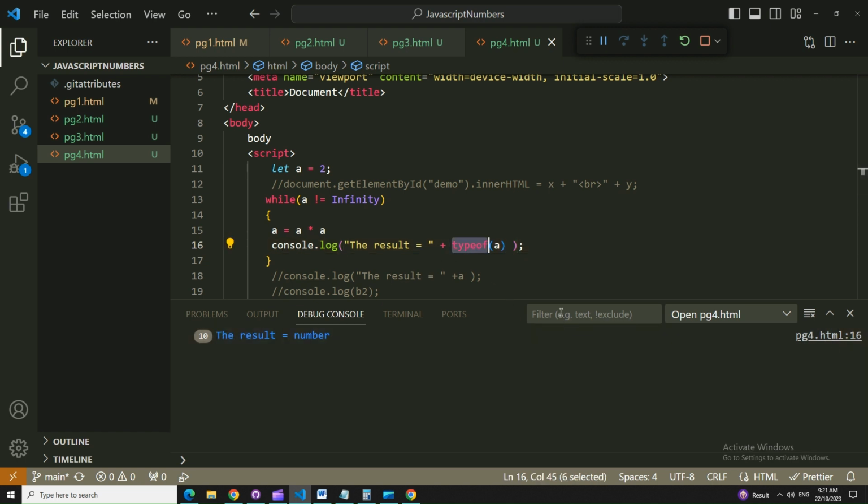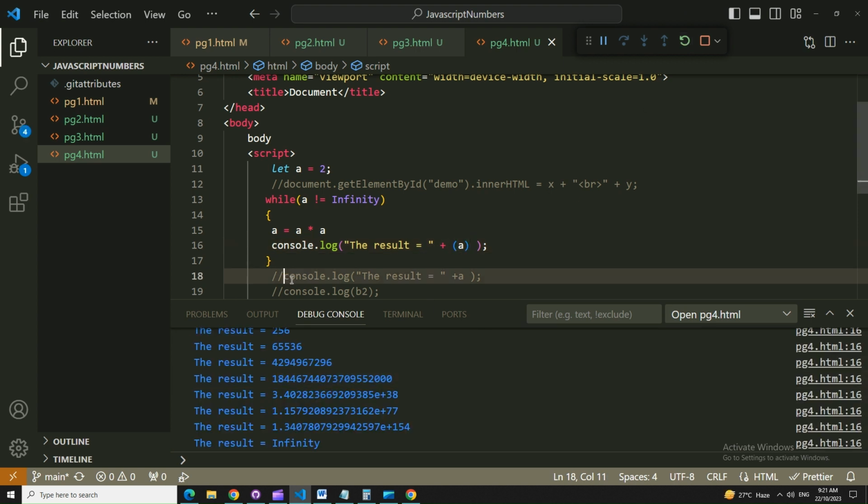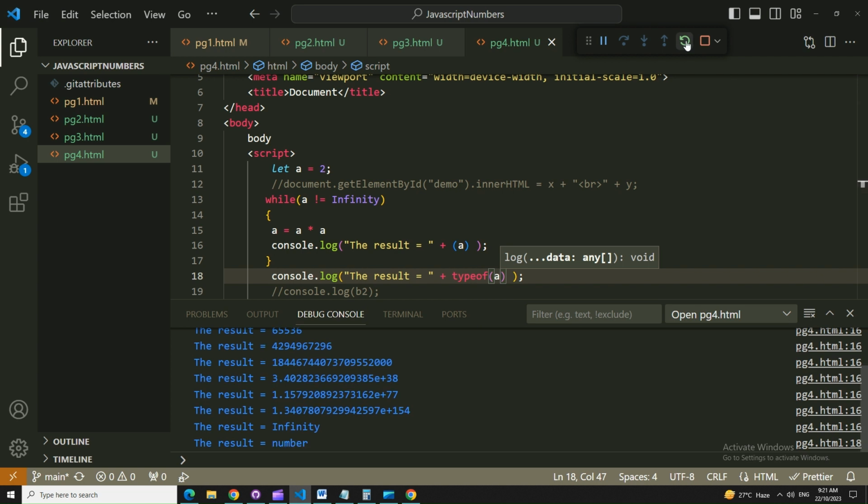If I remove the type of, it will give me the result; I will show you the type of here. The result gives a number. So the type of infinity is a number. It doesn't give you type of is infinity, but it gives you that the type of infinity is number.